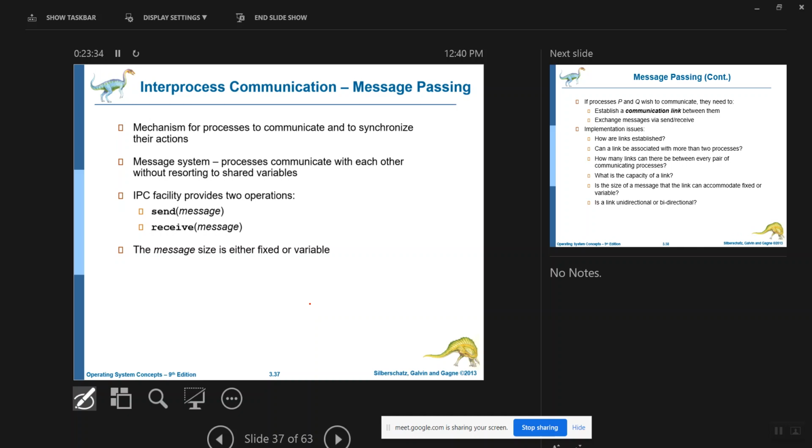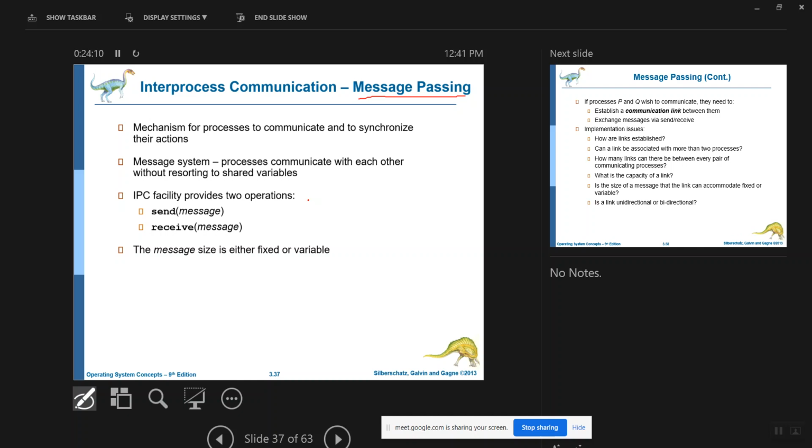Interprocess communication is also done using another approach called message passing, and we are going to talk about how message passing is done now. It is a mechanism for processes to communicate and to synchronize their actions. In a message system, processes communicate with each other without resorting to shared variables.